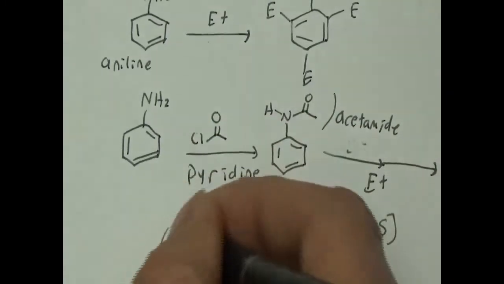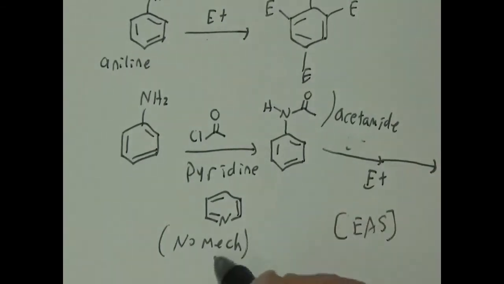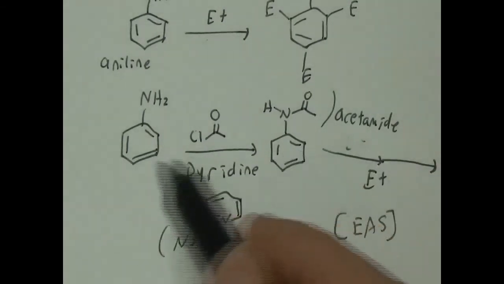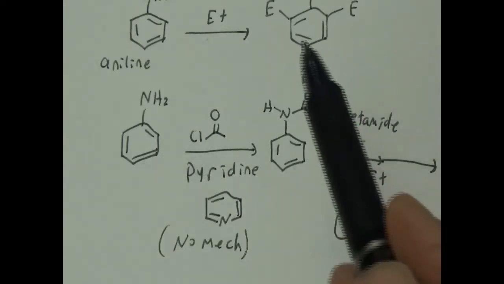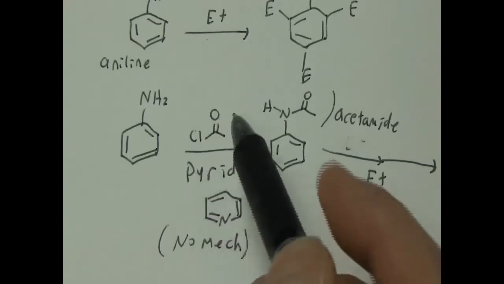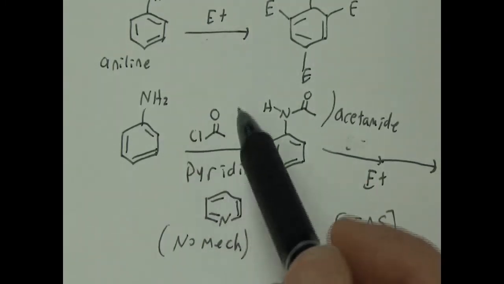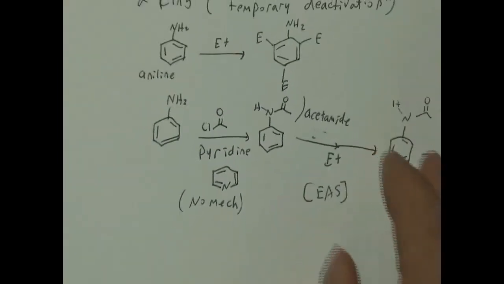Okay. So right now I'm just going to say no mechanism. It will be later in the course. I forgot what chapter, 23 or 22 or something like that. So you'll learn about this mechanism a little bit later. It's something about the nitrogen attacking the carbon and kicking off the chlorine, but it's not a simple SN2 reaction. There's a little bit more to it. All right, so we'll learn about that mechanism.